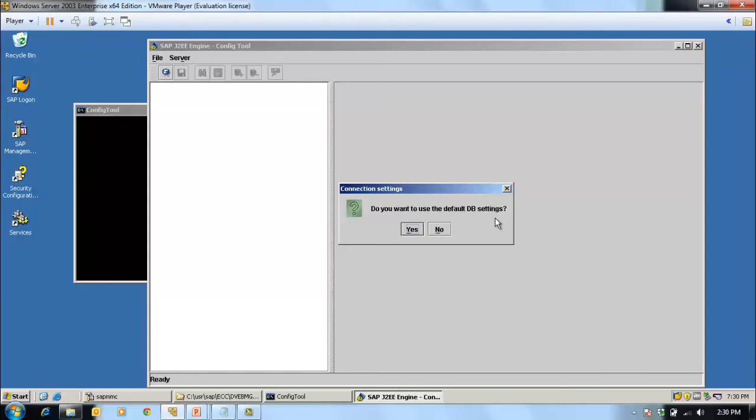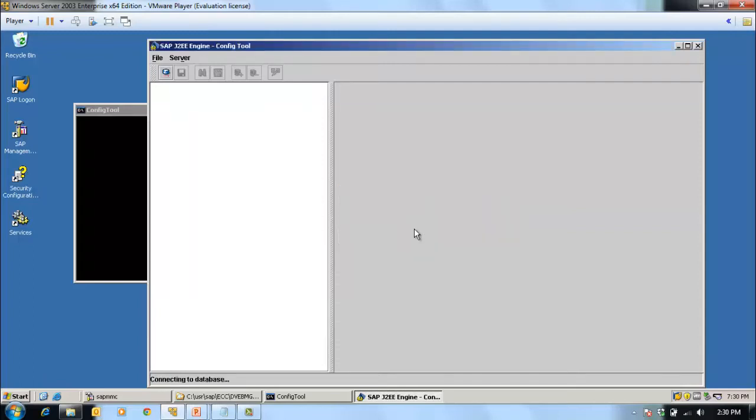So basically the prerequisite is that your database should be running. If you do not want to use the default setting, you can have a customized user setting, but generally we don't do much there, because in our case the database is also sitting on the same server. So I'll say yes to use the default setting.